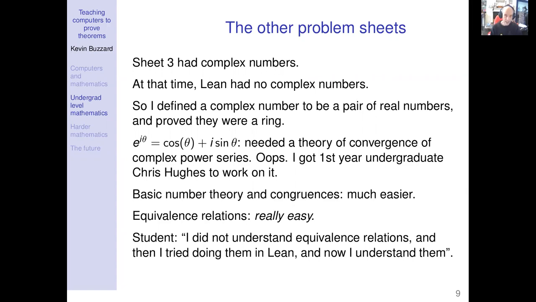So then a bright student, you see, I was hoping to get to the weak students, but then a bright student came along and said that equivalence relations were a bit abstract for them, but they were coming to my club. Of course, I was attempting to attract the weak students, but the bright students were thinking, oh, this is quirky. This bright student came along, didn't really understand what was going on in the lecture, so tried doing some of the problem sheets in Lean, and then they got it. So this forced me to reevaluate what was going on a little bit, because in fact it was the bright students that were flocking to this stuff.